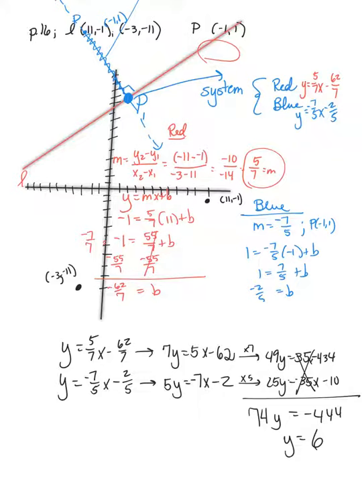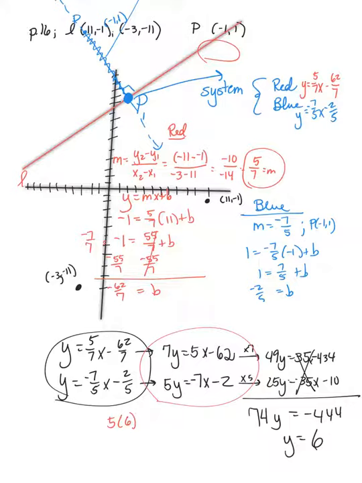So y is 6. If y is 6, how do I find x? Plug it in. And it doesn't matter. I wouldn't plug it in over here. You can. But if you're fraction phobic, you're going to want to use one of those two. So let's plug that y in.